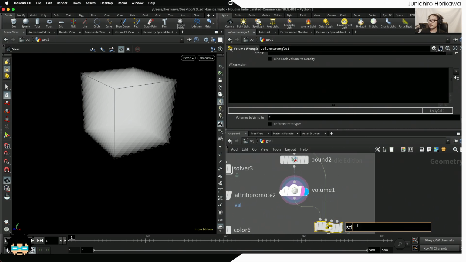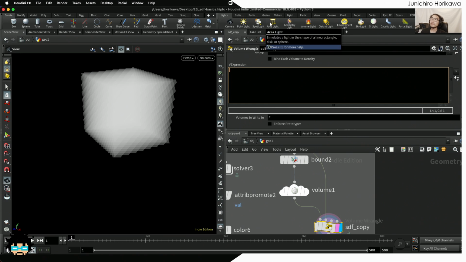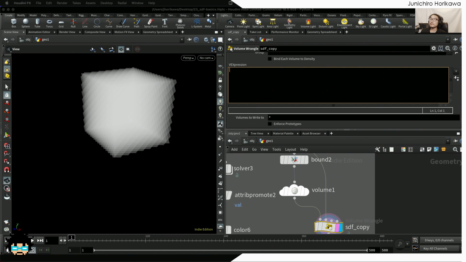Let's name this SDF copy. Okay, now what I'm gonna do here is pretty easy. I'm just going to copy the value from the SDF to the volume and introduce a new force as well, in addition to the gradient value.